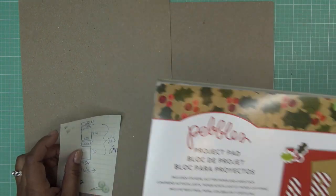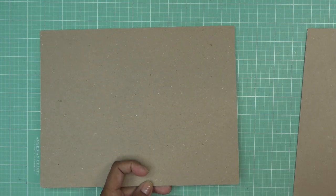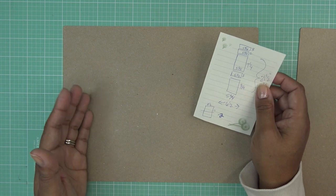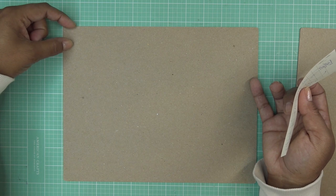And then I grabbed some paper that we're going to use, and we're also going to use some other sheets, but for now, that's the paper pad I'm going to use, I think. So I have two pieces of 8.5x11 chipboard. And from each, well, I don't know, for each one, but we do need a 7.25 by 5.75 piece. Now, if you double that, 7.25, okay, cool. You know, you're going to be left with 1.25 inch at the top here.